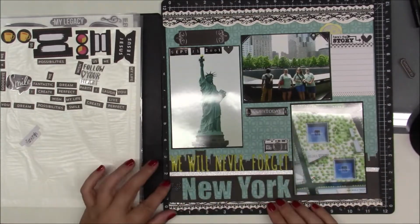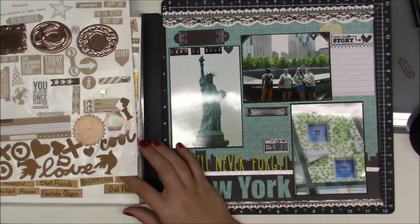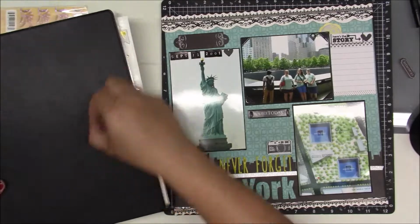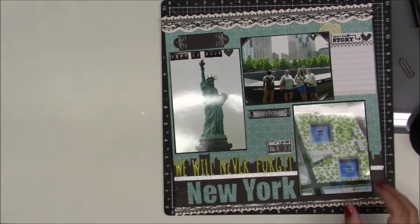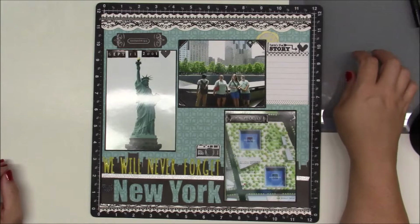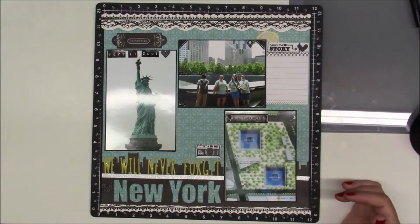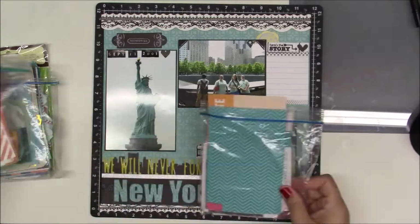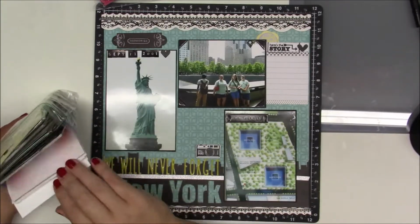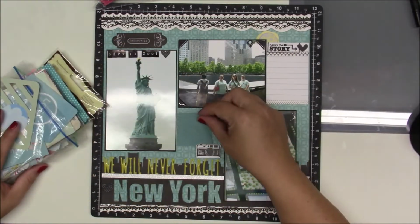In case you're looking for some organizing tips, this is what I saw on RTS Scrapbooking, and she would do this in the 3-ring binders and put wax paper on like 8.5 by 11 sheets, and then add the stickers on it, and then she could just flip through. So I like that idea, so I tried that. I have a couple different ways I store my embellishments. This is one, and it works pretty well. It does take time to set everything up and make your sticker sheets, but once it's done, it's nice to just flip through. So that's one idea.